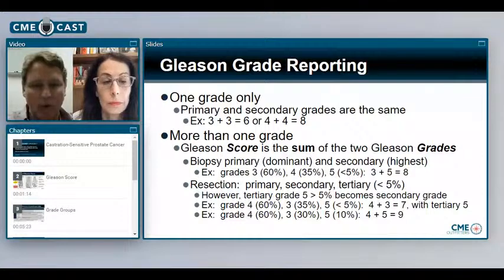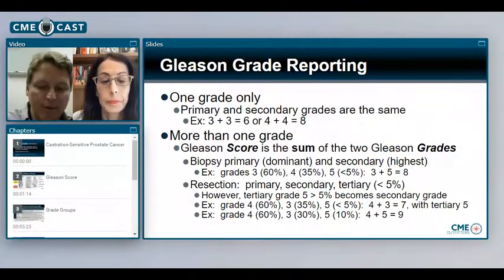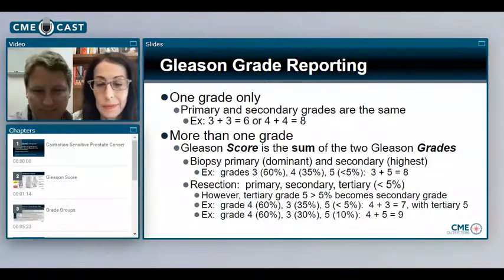But when we have more than 1 grade, that's when you have to add things up, using either the more common grade or a more aggressive feature, depending on whether you're doing your score on a biopsy or a resection. So, for instance, on a biopsy, you only have 2 scores. In the past, and maybe some of the older pathologists may still put a tertiary pattern within your biopsy. That's just not really accepted by most leading experts these days. It's kind of old school, I guess we could say. Even if they've had many biopsies, like 18 biopsies, it's not done.